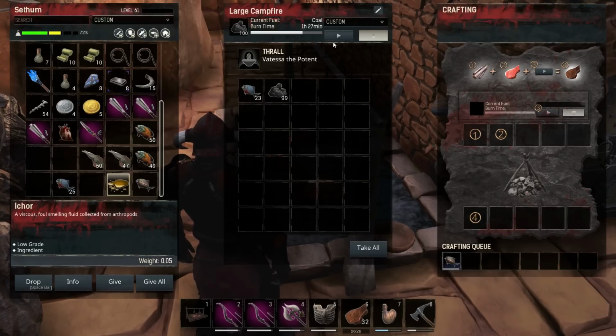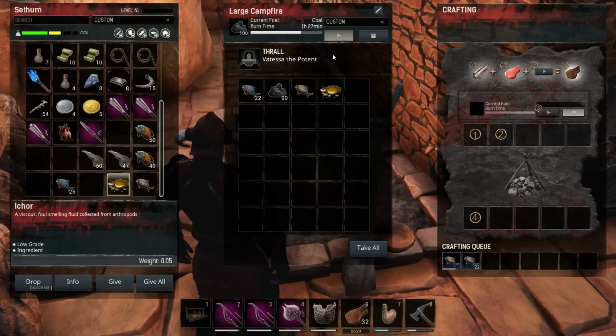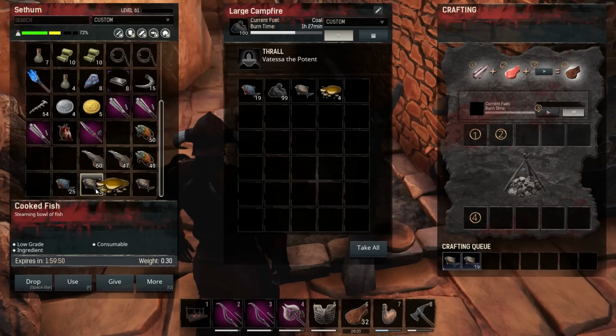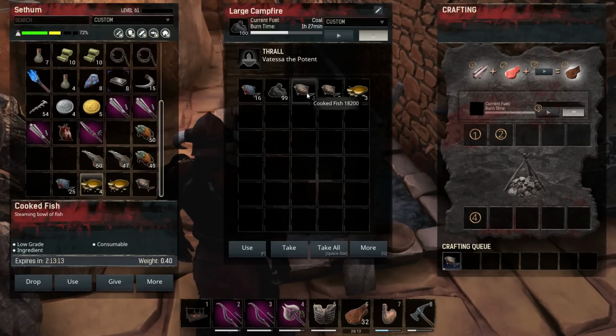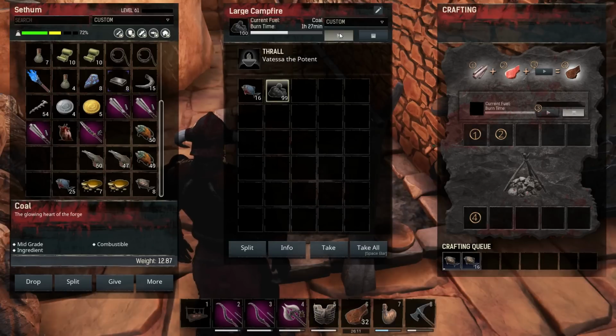Let's remove these out of here, and here we go. So as you can see, it does seem to cook it a bit faster, but I'm not happy with the way it's working out. So let's do that and try now. It does cook it a lot faster, as you can see.